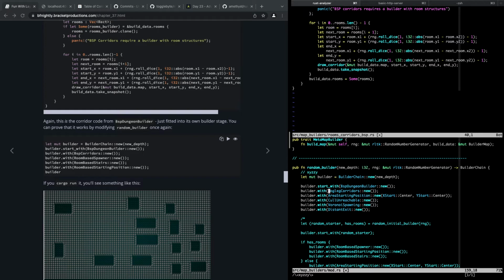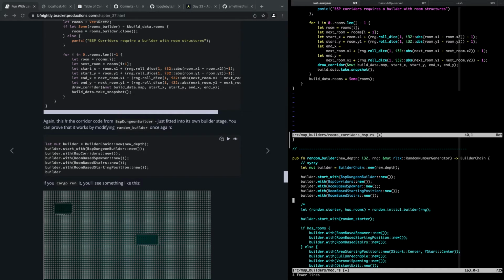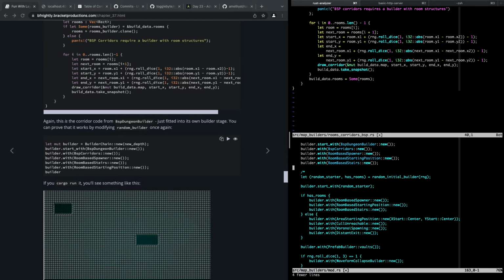And then we're going to change this to the BSP corridors. And then I'm going to change this to the room-based stuff. Right, room-based spawner, room-based starting position, and room-based stairs. I don't think it matters what order we do those in. All right, so let's do it.